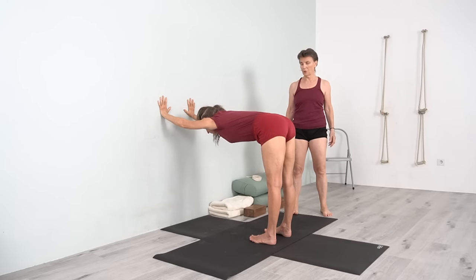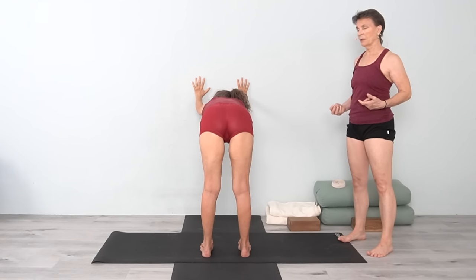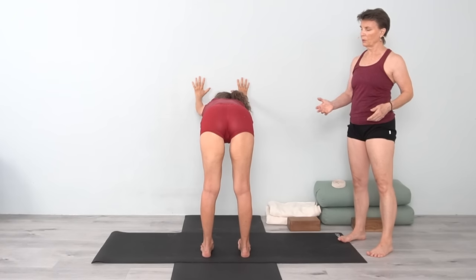Just go ahead and lift the toes up. Start to feel the engagement through the thighs. And as you feel the knees start to lift, draw the knees up even more. Roll the inner knees back, roll the inner thighs back.